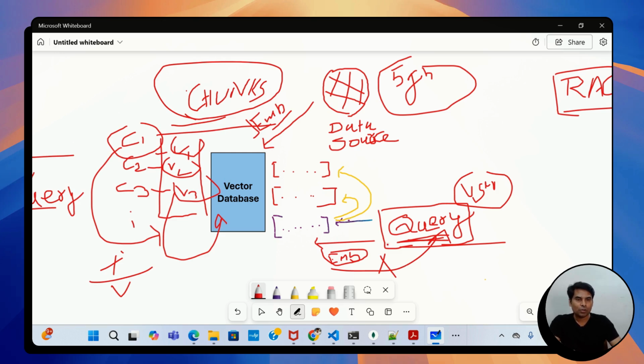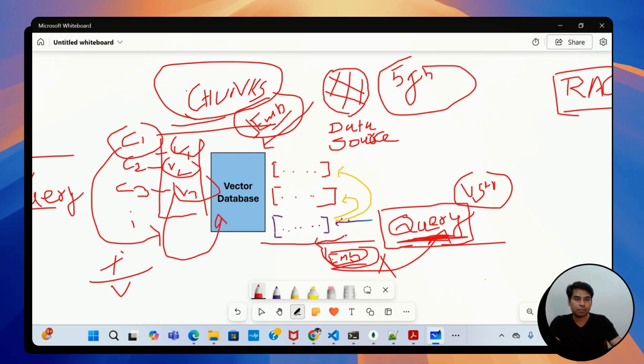This query is in text format, and text cannot be compared or searched against vectors, because your source is vectors itself. That is why I need to convert this query into a vector. I can apply the same embedding algorithm which I used during the ingestion process. You have to use the same embedding.